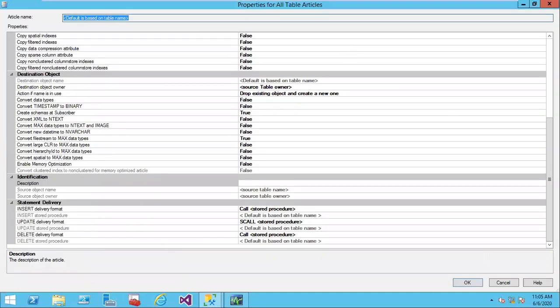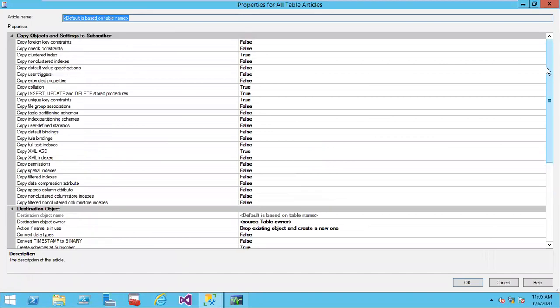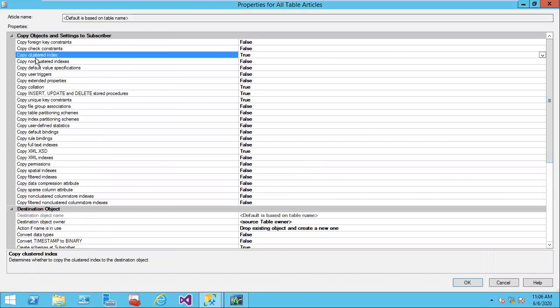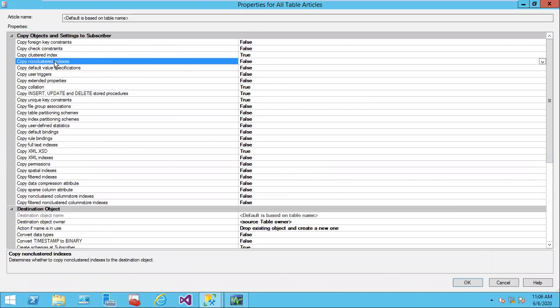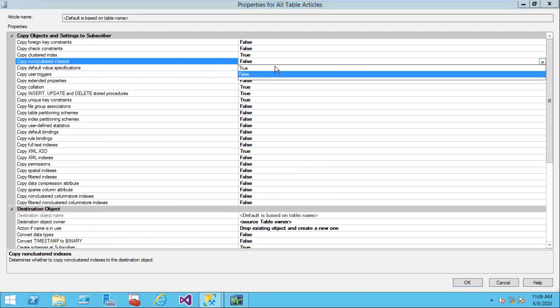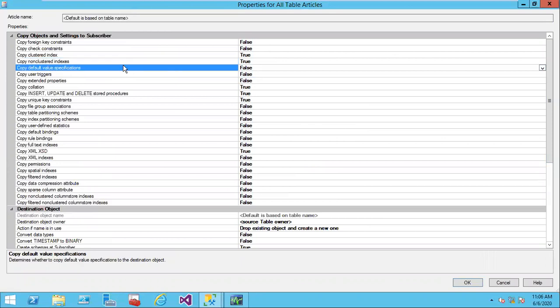And here we can see the replicated properties, like what kind of information is replicated, or we can restrict or allow the data transfer based on the properties. Here we can see copy clustered index true. That means it will allow it. When it comes to non-clustered indexes, when you create a non-clustered index, the index will not transfer to the subscriber. If you make it true, then non-clustered index changes will also happen. Again, here we have different properties: collation, copy collation, clustered index, check constraint, foreign key constraint. So here we can change it.